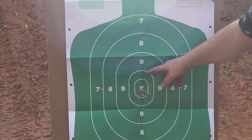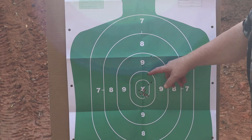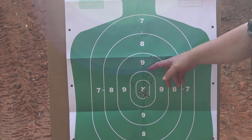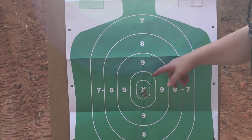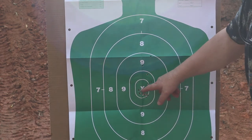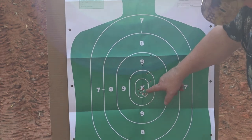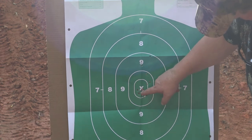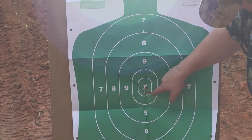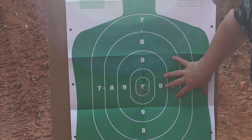These are the 223 targets that I shot — it wasn't quite as accurate with the 223, but it also has the least magnification on the scope, just a one-power magnification, and it's a little over 25 yards away from the target, so it was a little bit harder, but it's still not bad. This is the 300 Blackout along with the 6.5 Creedmoor — they're all stacked on top of each other. The 300 Blackout is probably about a one-inch group, and the 6.5 Creedmoor may be two inches maximum.